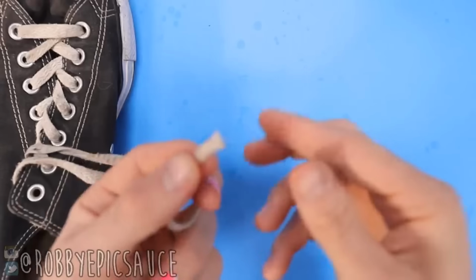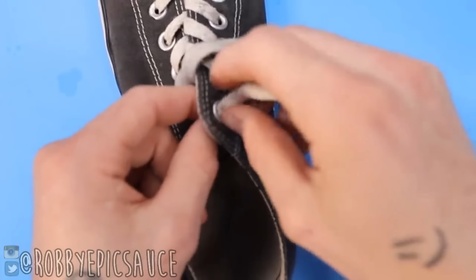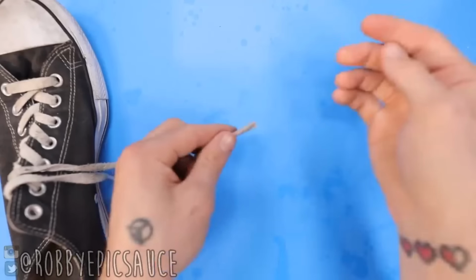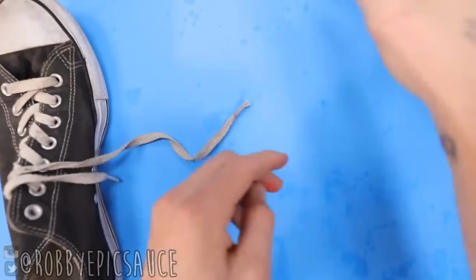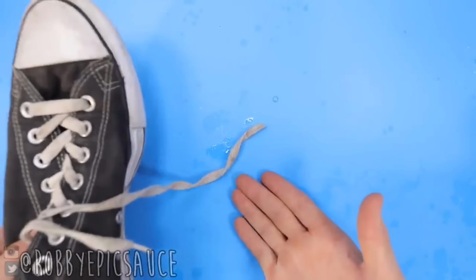I don't know what I'm supposed to do here. Am I supposed to just let this dry? Because as of right now, it's kind of like the exact same thing as it was before. I'm gonna go ahead and let this dry, and we'll follow up with this. Maybe it makes it harder. Put a little bit more coat on there. There we go. Oh, yeah, maybe that'll work. I'll see you guys in a bit when this is dry.